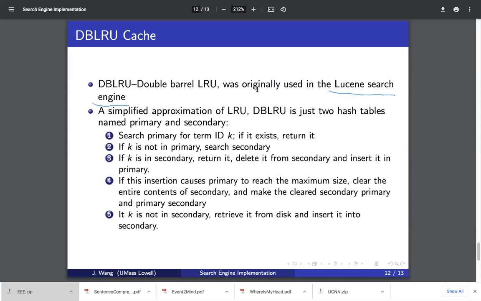Okay, so what it does is this. So this is the algorithm. So again, double barrel means you keep two lists. Okay, one is called primary in your cache. The other one is called secondary. So let me see, we have a picture here.